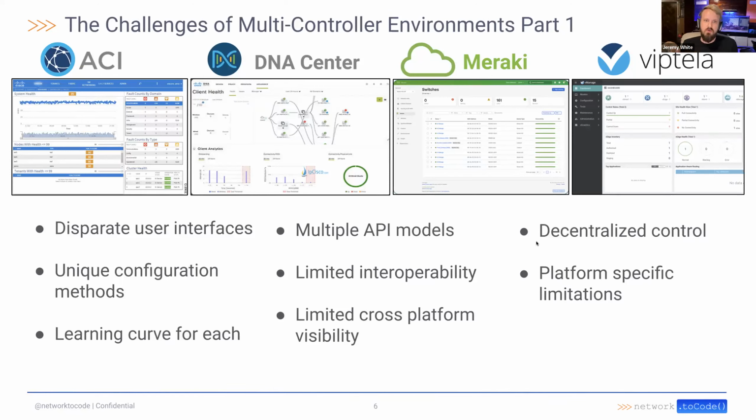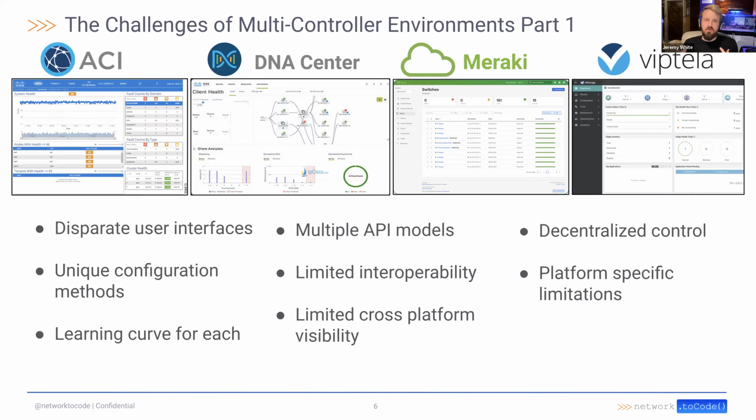If we take Cisco as an example, we've got 4 great controllers that are available, and there's a lot more within the Cisco paradigm, but we're going to be focusing on these 4 today. We've got ACI, DNA Center, Meraki, and Viptela. They've all got a very robust API, a very robust set of SDKs, and very rich and intuitive user interfaces for interactions. But what we start seeing is that we have a different interface, a different UI/UX, a different set of APIs, and different models for each platform.